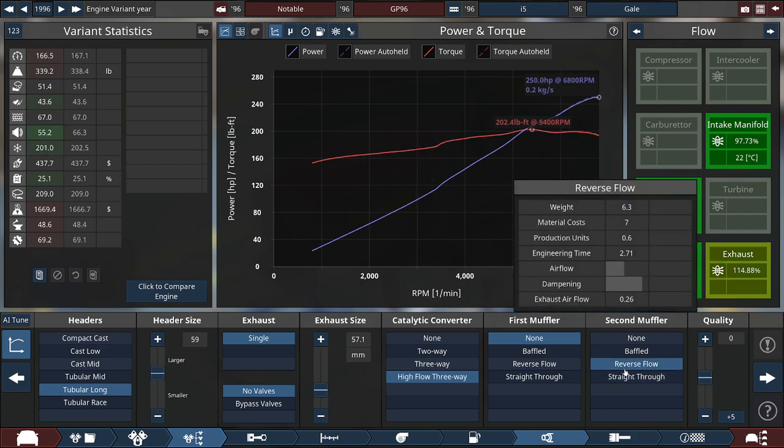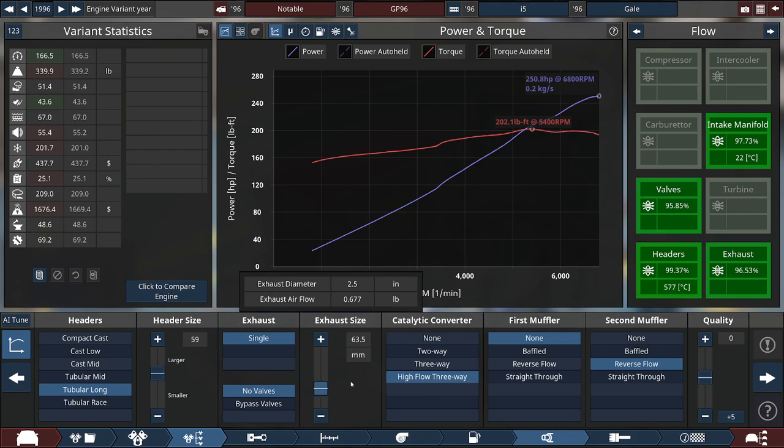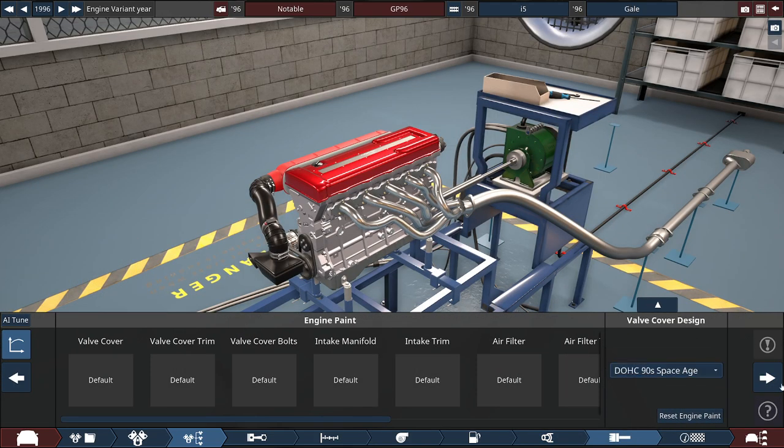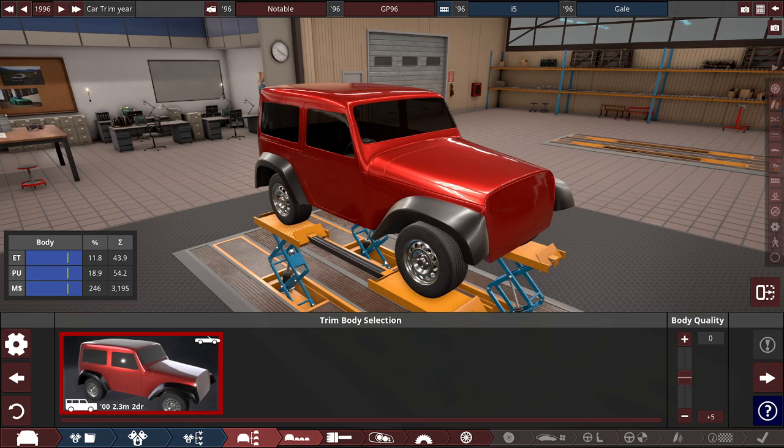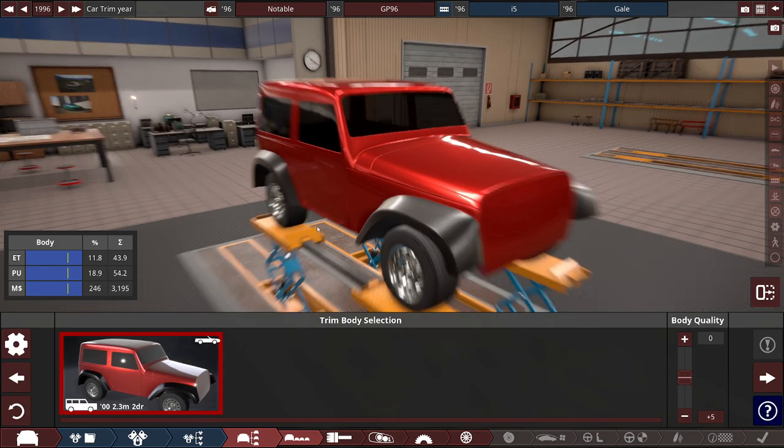Huh? I'll take it. 250.8. I like that. Sweet. So now we're at 250 horsepower. I'm not going to bother running through the test again. I know that works. All right, cool. So that went better than expected. Let's get to this part now.